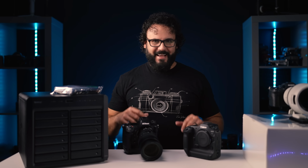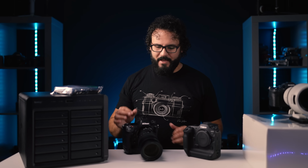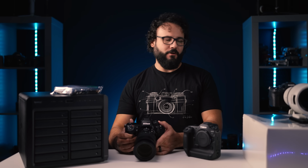All right, guys, so check out this spread right here. I thought this was going to be a pretty slow year, and right now this is looking like anything but. There are so many cameras right now. I've got some really cool shoots scheduled in with all of this stuff right here, so stay tuned.